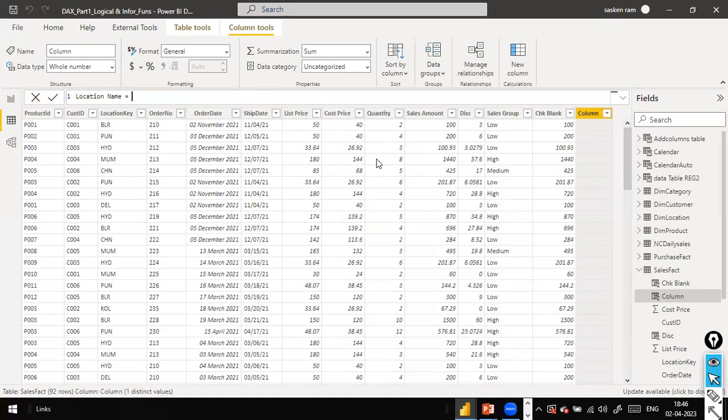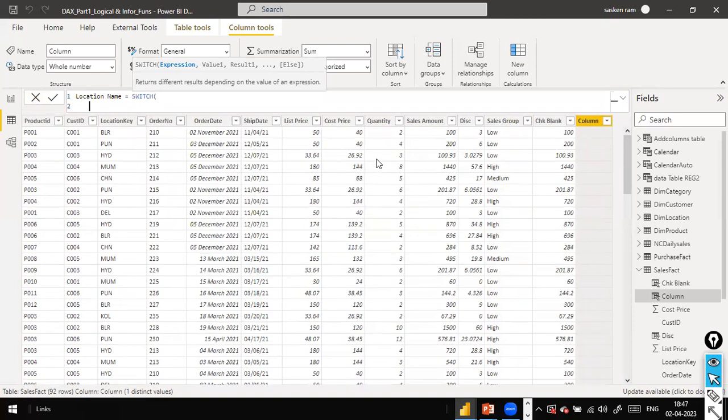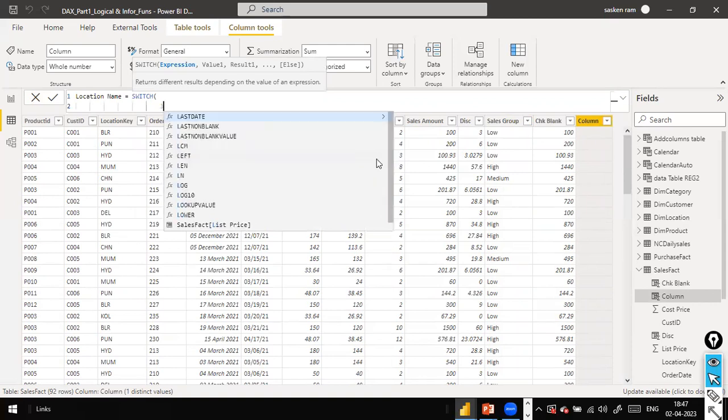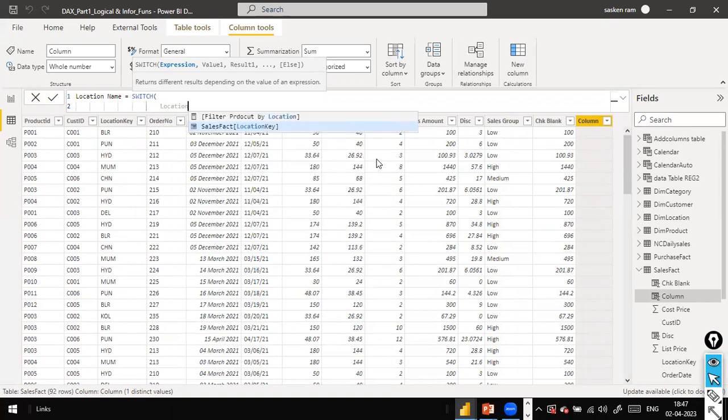For this, I'm going to use the switch function. In this case, I'm going to simply say the location key. The first argument is location key.